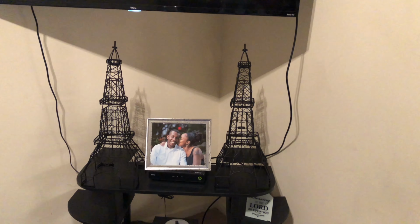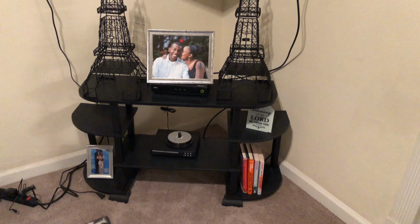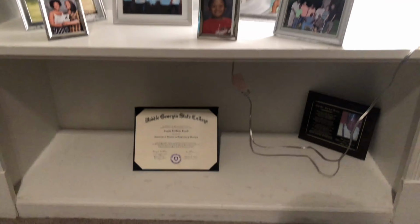Here you can see my Eiffel Towers. As you can see, I'm obsessed with Paris. Those came from, I think, Joann's Fabric. They're actually like a wine cork holder. So how neat is that?